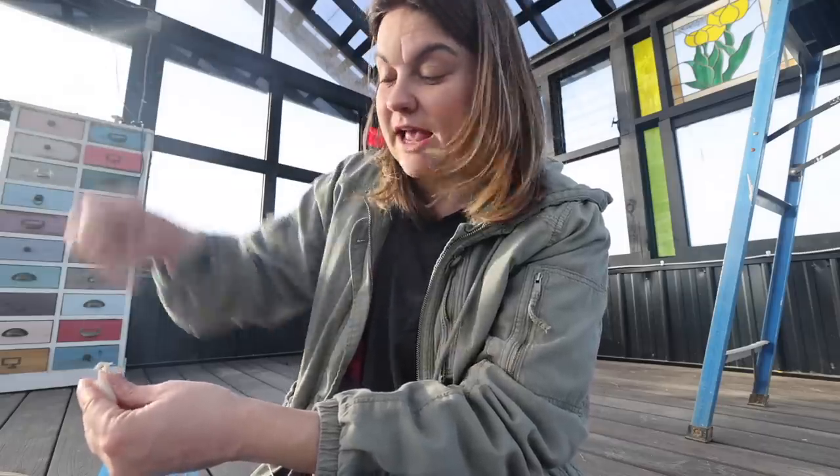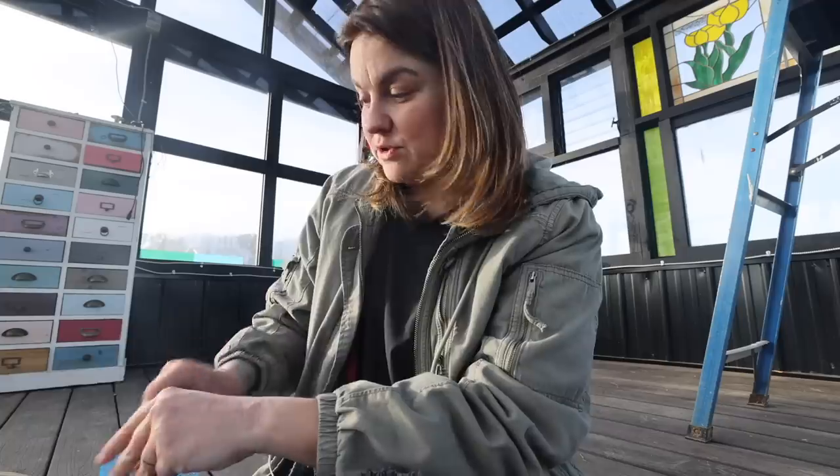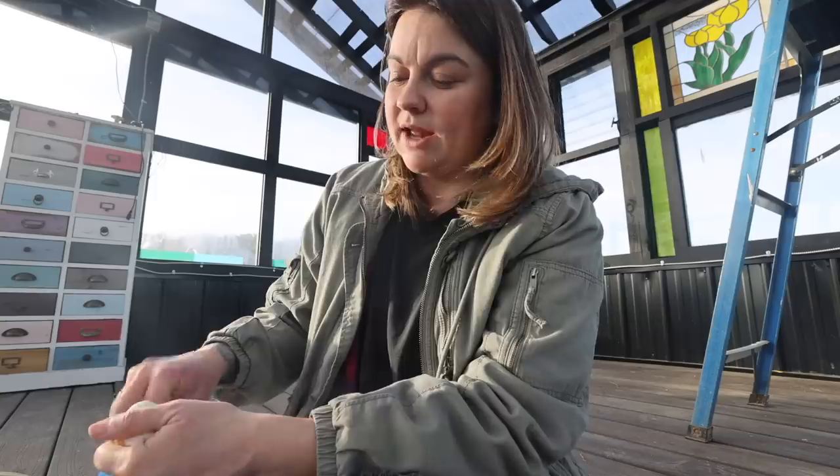You do need to dry the garlic after harvest. If you can hang it — like lay a cattle panel up somewhere and drape the garlic over it — or lay it flat on a table in a garage, let it dry until those skins are papery. At that point, you can store hard neck garlic with the tops cut off in a box inside, in a pantry, or a root cellar. And after it's cured and dried is when you would braid soft neck garlic.